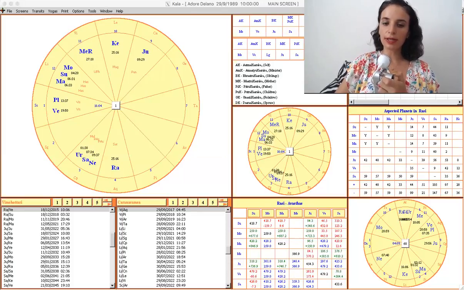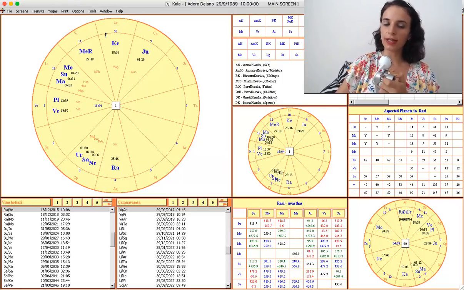So it's interesting because before we were saying that the 4th from the 4th is the 7th, and the 10th from the 10th is the 7th. So the results of these opposite houses, the 4th also is the mother and the 10th is the father. It's interesting because how we relate to the world is very much based on how we relate to our parents. So the 4th from the 4th, the bhava from the mother, is the 7th. The bhava from the father is the 7th.